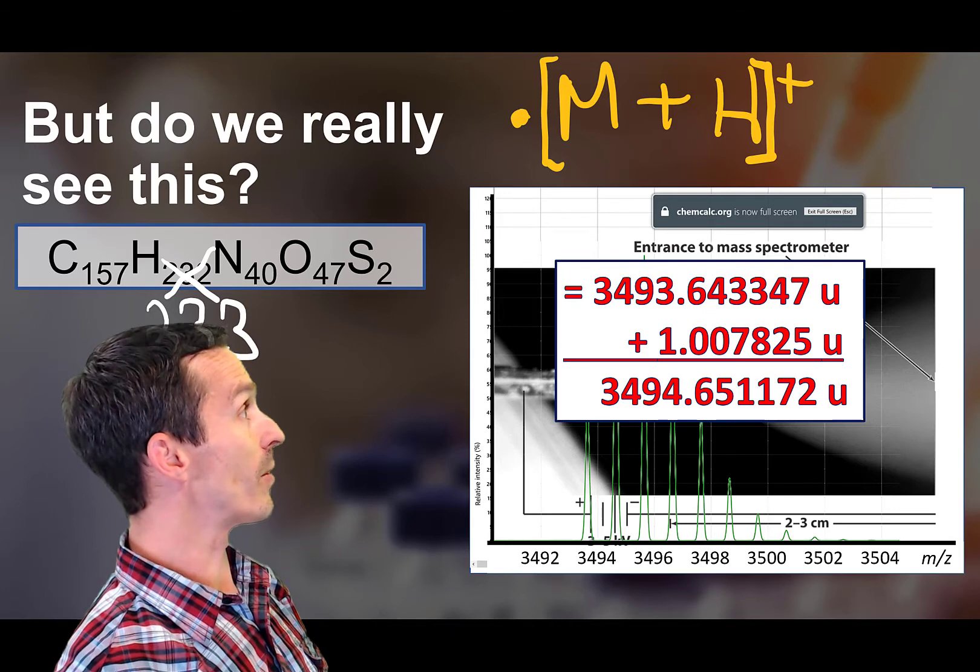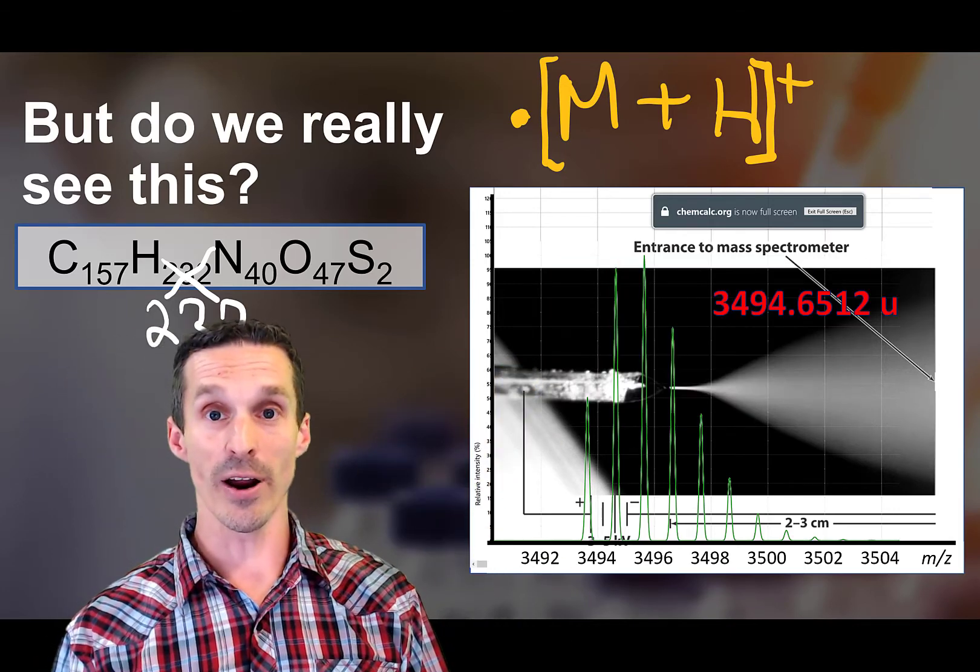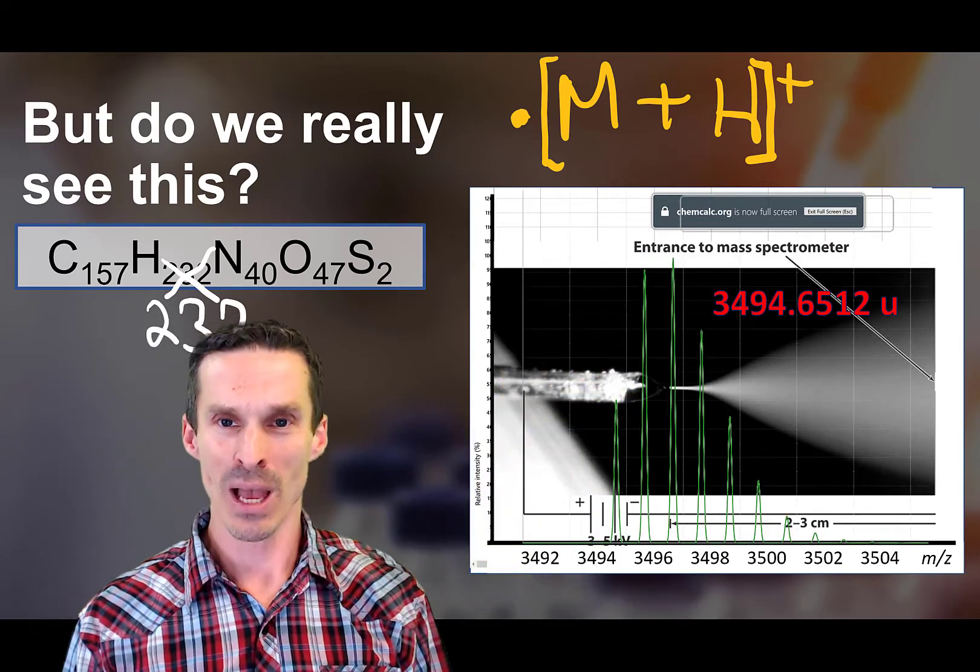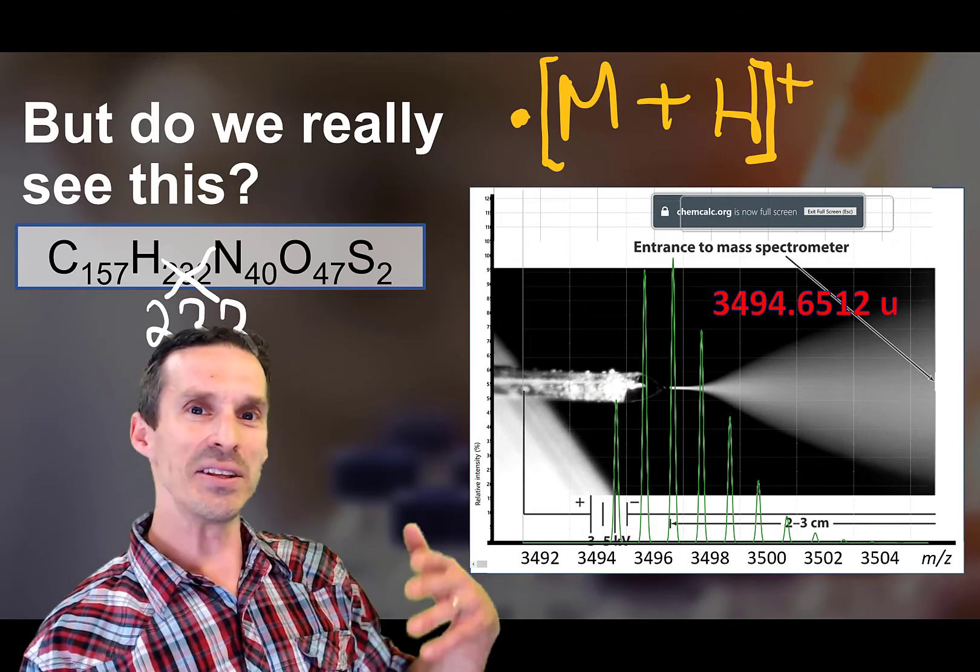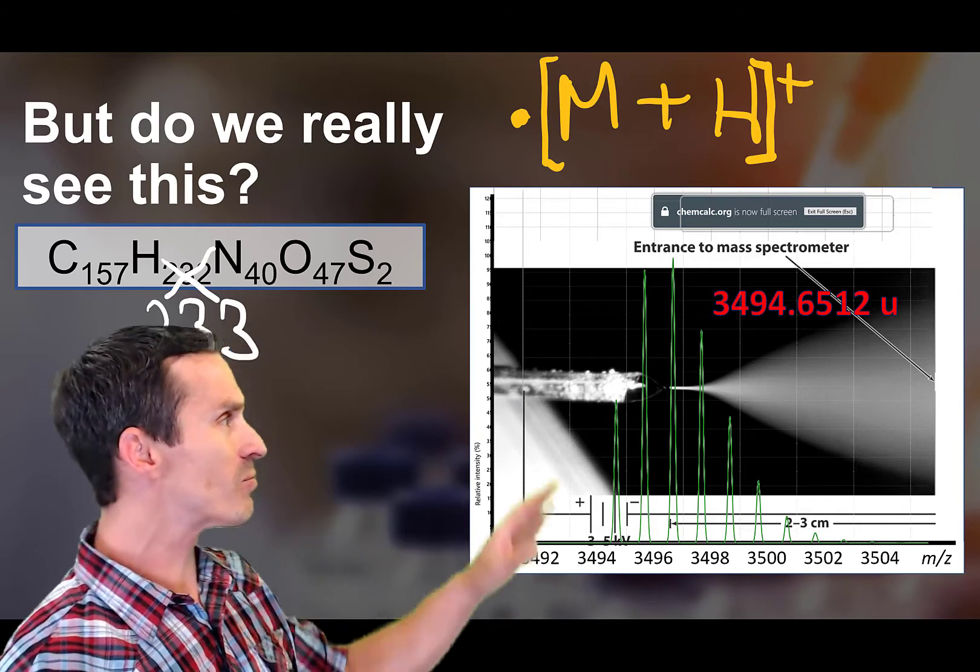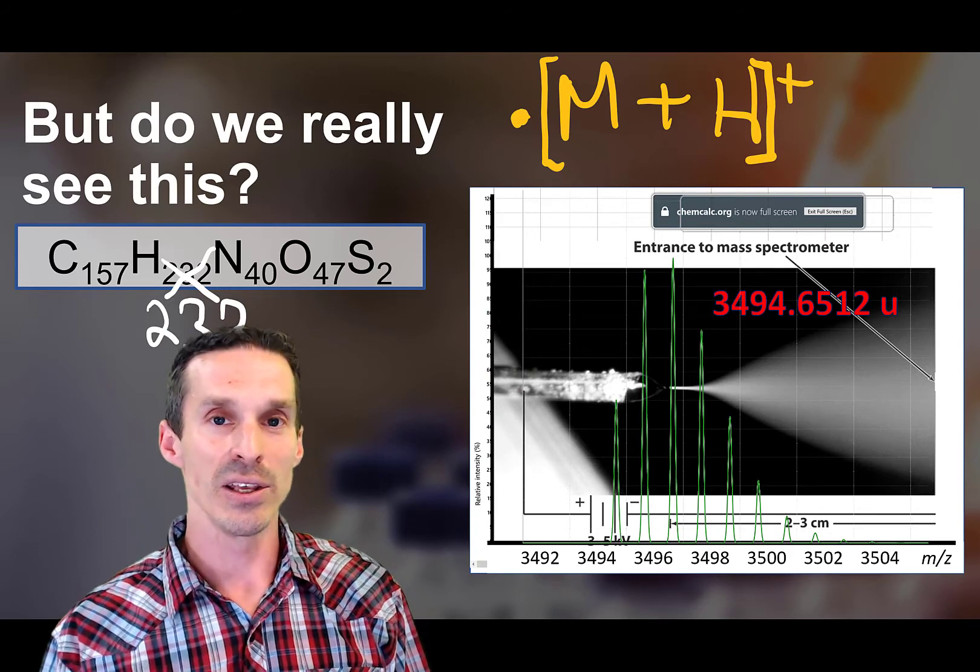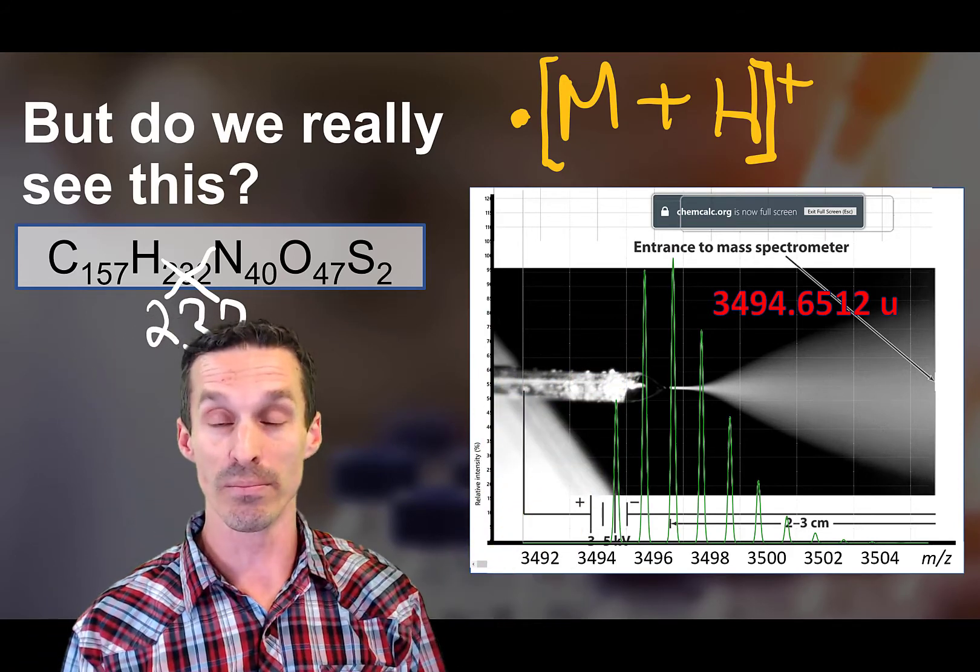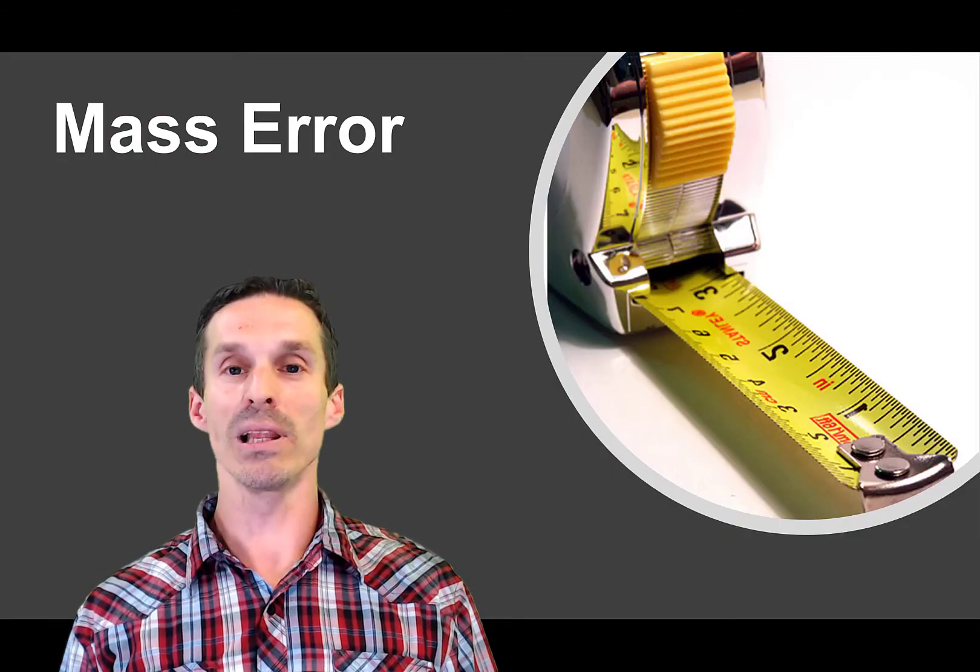The proper mass that we should be recording should be this number over here. And of course now the entire mass spectrum will shift up by not one but about one as well. The isotope pattern will change, but honestly the addition of an extra deuterium or one more hydrogen to that mix, it's really not going to skew that pattern. You could use ChemCalc to calculate the difference, you won't even be able to notice the pattern. You will notice the one mass shift for sure, not one, 1.007825.